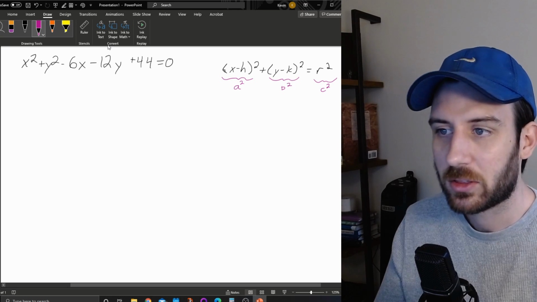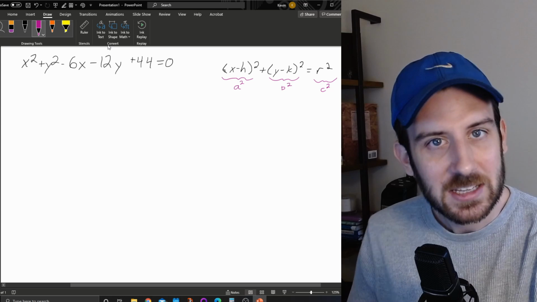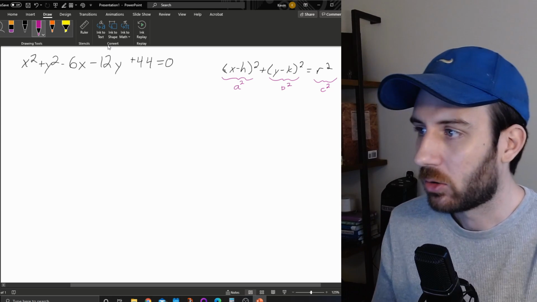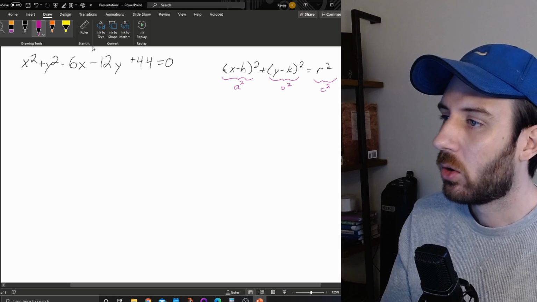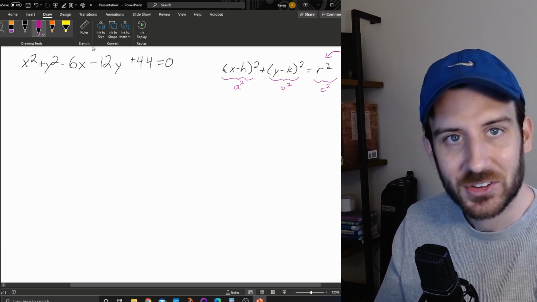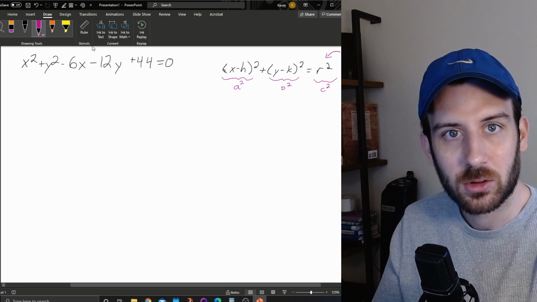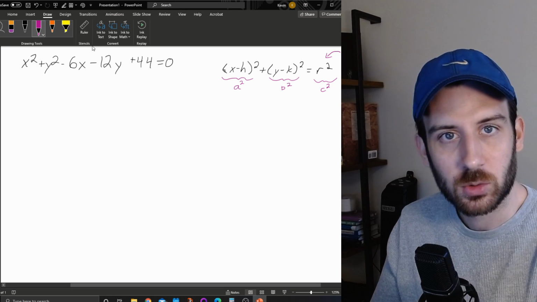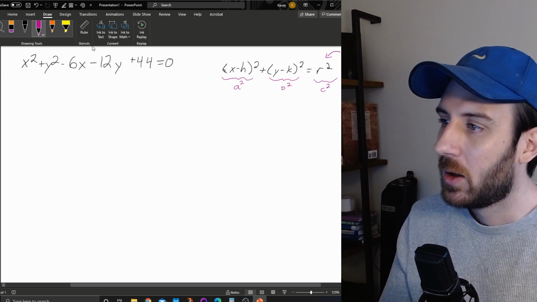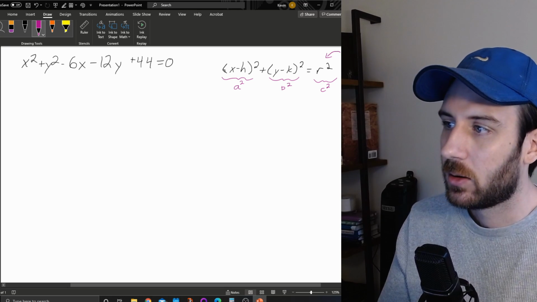And really, we're leaving things as variables so we can talk about any type of value that gets me my legs of my triangle, or my height of my triangle, with my radius being the only thing that's maintaining a constant value. So it's every triangle with a hypotenuse value of r would get me a circle with radius r. But this doesn't look anything like that.